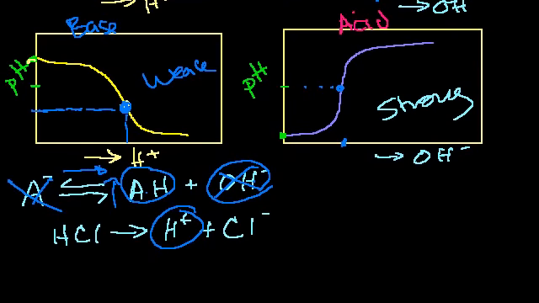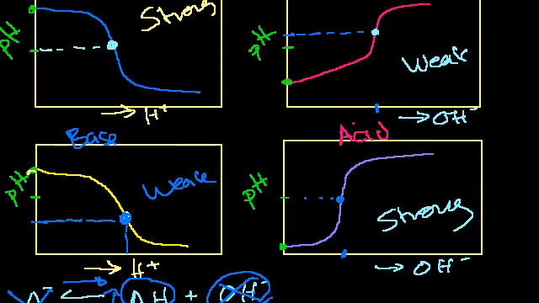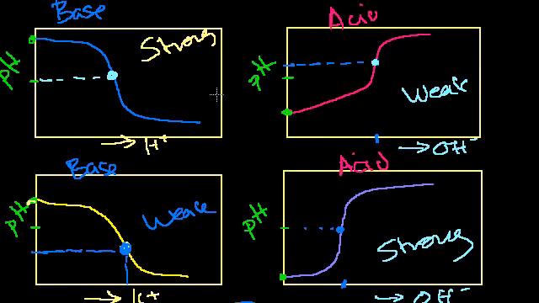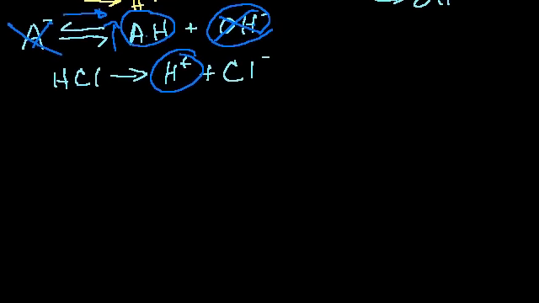Now, let me give you an actual problem just to hit all the points home, because everything I've done now has been very hand-wavy and no numbers. So let me draw one. Let me draw a weak acid, and you'll recognize it because you're good at this now. But I'll deal with some real numbers here. So let's say that's pH of 7. We're going to titrate it. It starts off at a low pH because it's a weak acid. And as we titrate it, its pH goes up, and then it hits the equivalence point, and it goes like that. And the equivalence point is right over here.